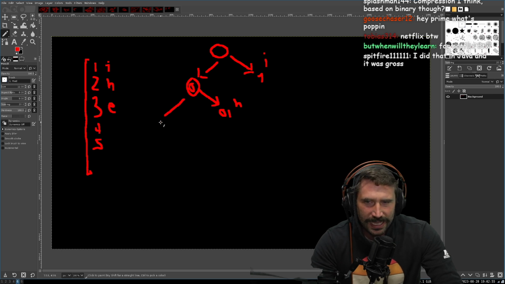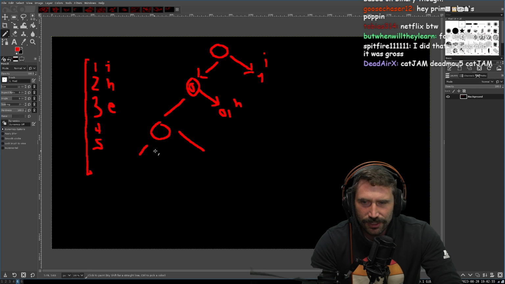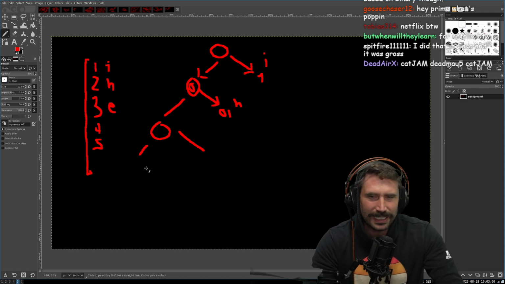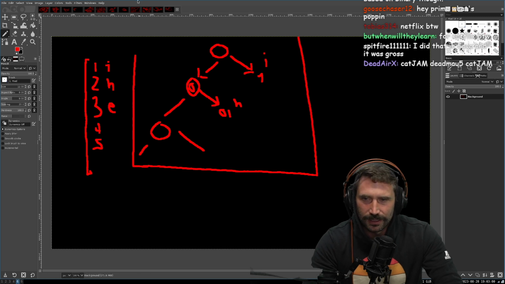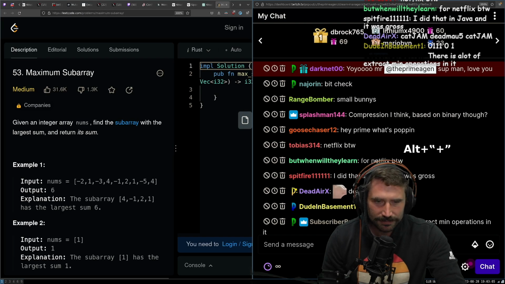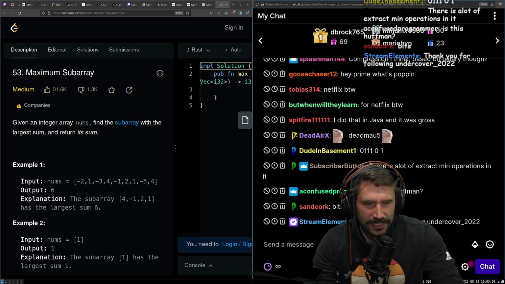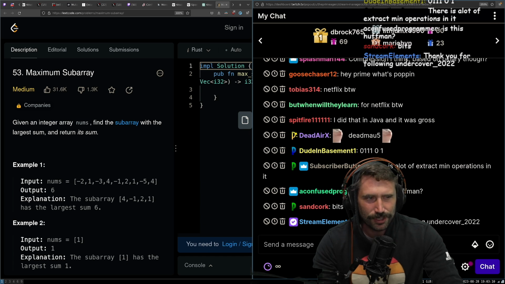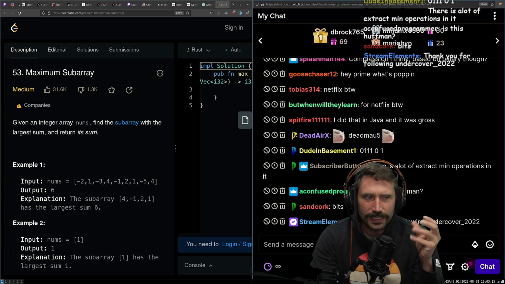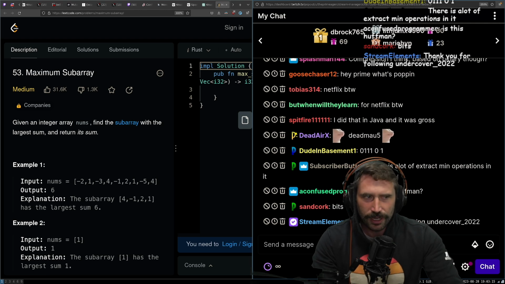And you just generate this table where you always have a unique way. And there's a way to do it so it's a little bit more efficient than I'm drawing. I can't remember exactly what it is, but it's really not that hard to do. There you go. That's Huffman, right? Is this Huffman? Yeah, it's Huffman. It's just a bunch of bits. There's a lot of extract min operations in it. Yeah, you're really twiddling some bits. You know what I mean? You're heavily twiddling.